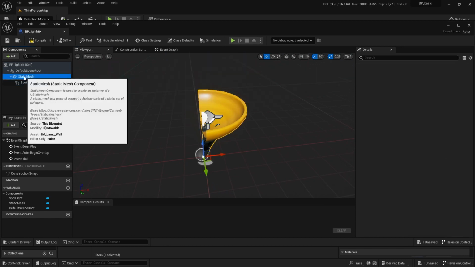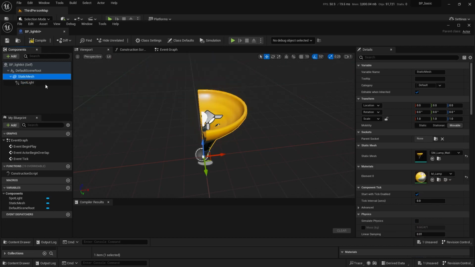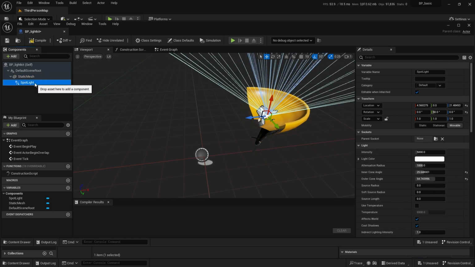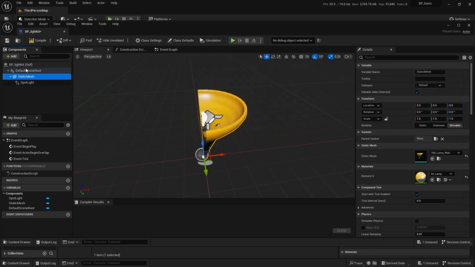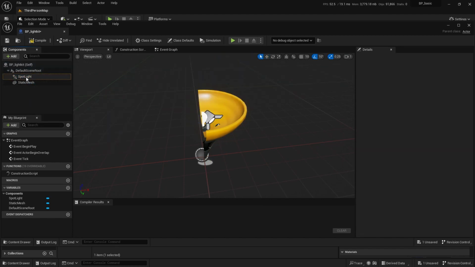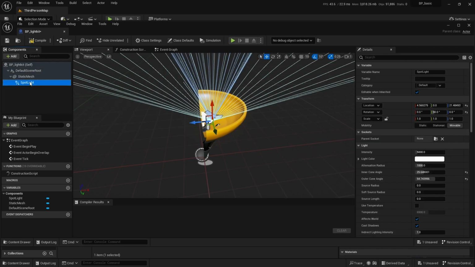Now, one thing to notice, there is a little bit of hierarchy here, and that is fine. That's actually good the way it's set up right now. This means if I move the static mesh, the light moves. Here's the icon for the light, the little spotlight there. So that is moving with the static mesh. If you didn't want something to be parented, you can just drag and drop and rearrange it. So now I made the spotlight and the static mesh independent shapes of each other. They won't affect each other when you move one or the other. So I do want the spotlight to follow along with the lamp, so I'm going to drag and drop with the left mouse on that. So now they are parented.